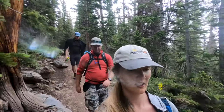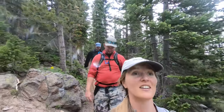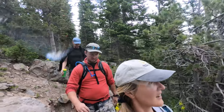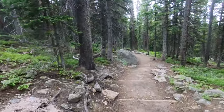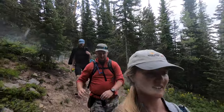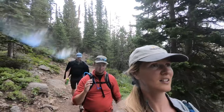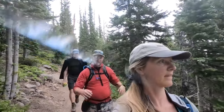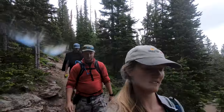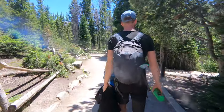We saw some people still heading uphill — I don't know how I wouldn't do that, it's crazy with this kind of thunder and clouds. All the advice and warnings say do not hike when you can see rain clouds approaching, and there was actual thunder going on and they're still proceeding uphill. The rain has cleared, we're back in the sun, and we're about a third of a mile from the bottom now.